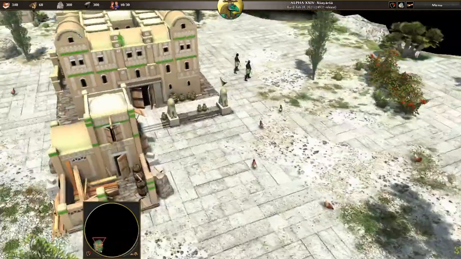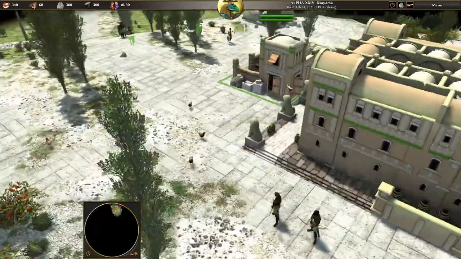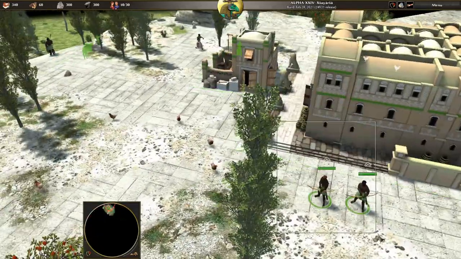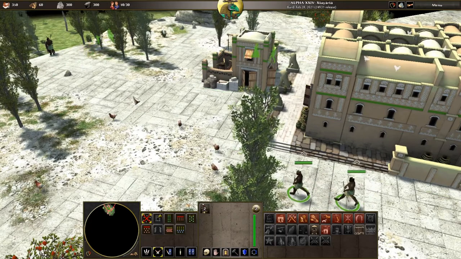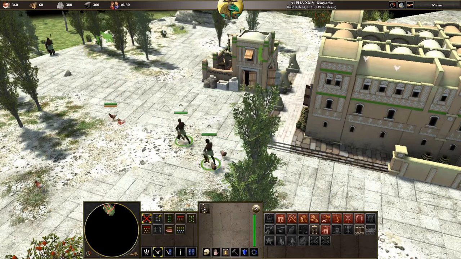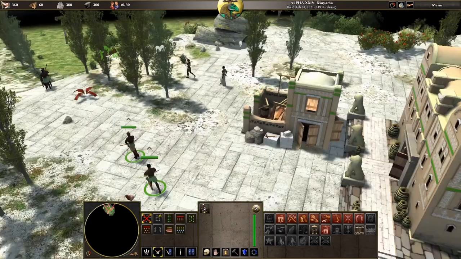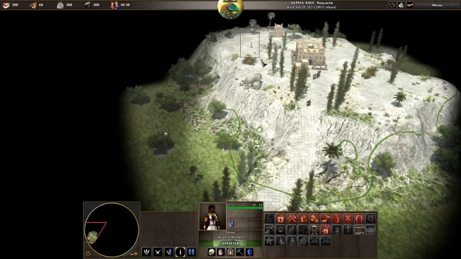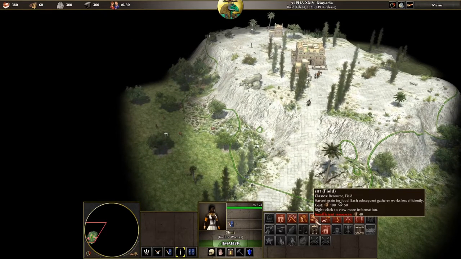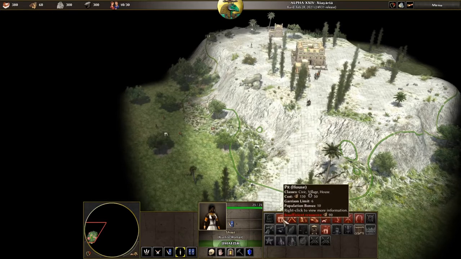So if I hold shift and I do my scroll wheel, I can get the rotation of perspective here. That's kind of nice. That allows me to select my warriors here. And I'm right-clicking to do it. So of course we can kill these chickens and get food now. So this is for harvesting grain. Plus we need more resources to actually build more of this stuff.